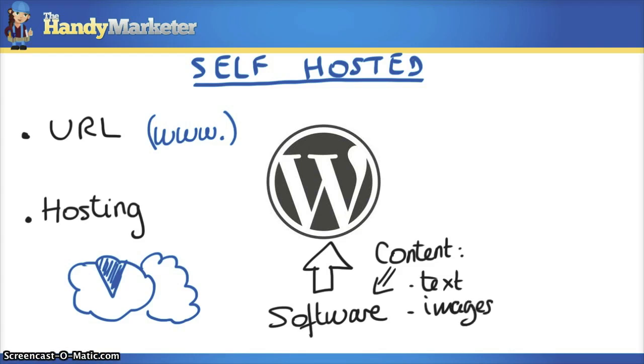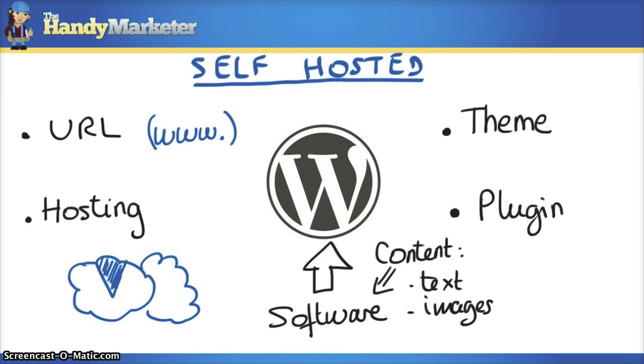And then what you do need to do to make it your own is customize the design. To customize the design, you purchase a theme. So the theme, that's what WordPress calls a template, really. So you have the standard WordPress look and feel, and then you customize it with a template, which is a theme. And you customize the functions of the site with plugins.